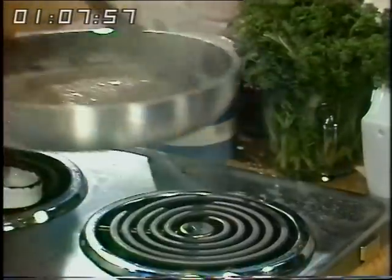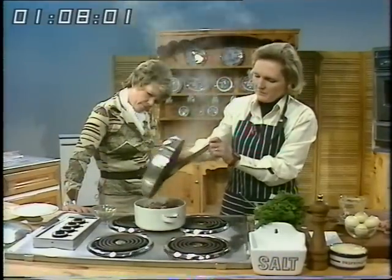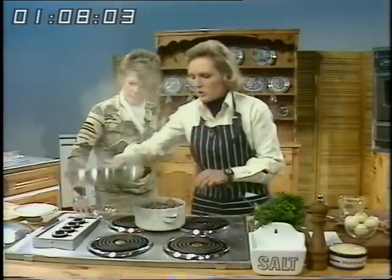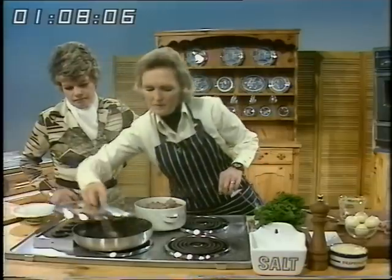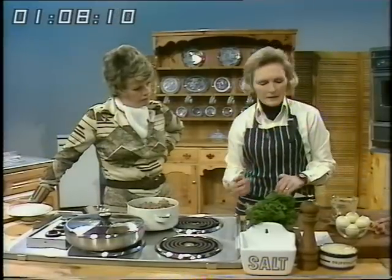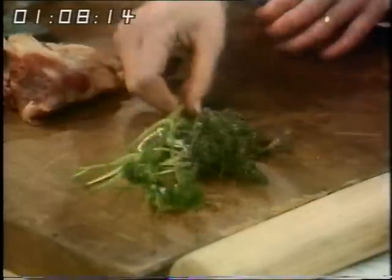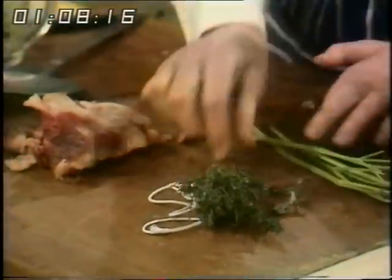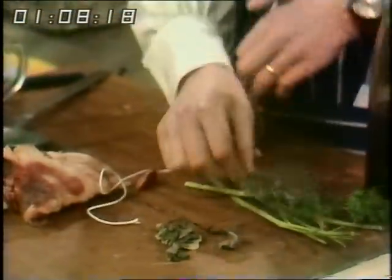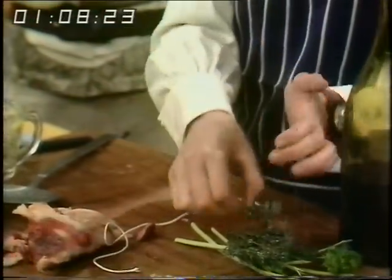There we are. Pour that over. Put it on a plate that's not on, I'll just cover it up. And then all I've got to do is put some nice herbs in. Now I love fresh herbs, and they're just coming in the garden now. I've got some parsley stalks, a little bit of lemon thyme, and this rather tatty little something is the beginning of the marjoram, but the flavour will be there.